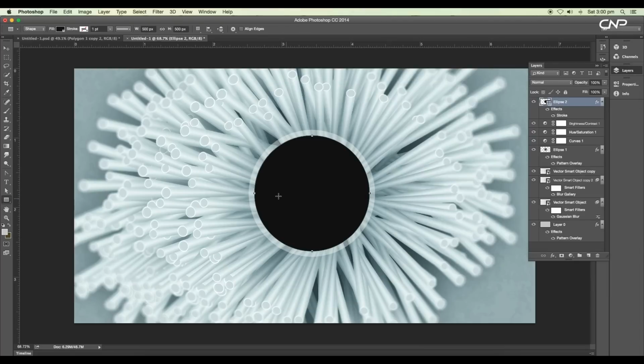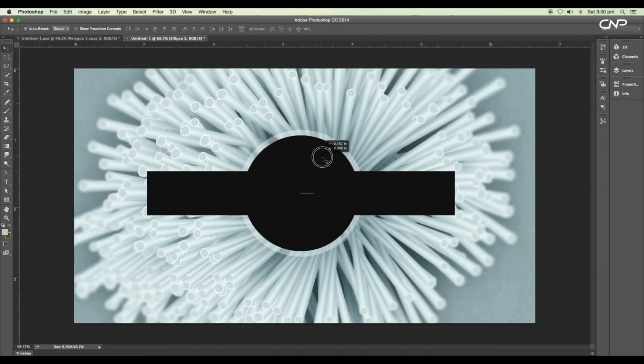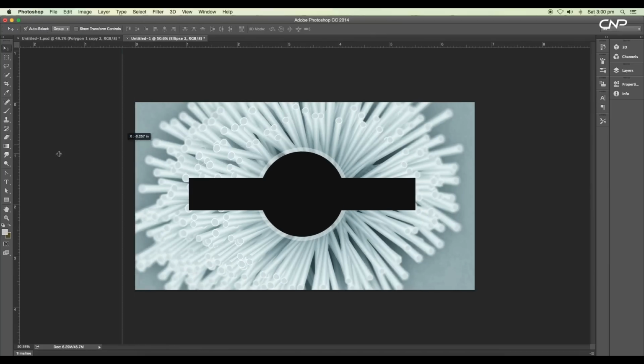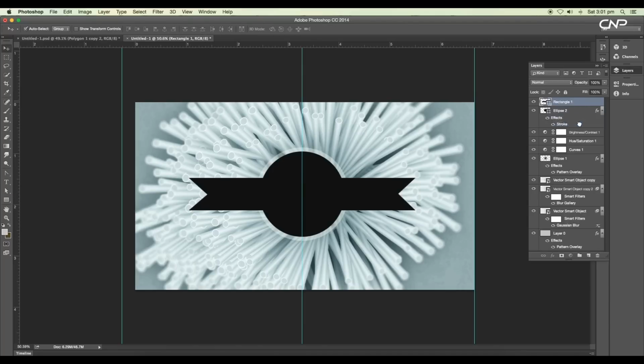Next, draw a rectangle using the rectangle tool. Set the position to the center of the document. You can use rulers to get the accurate dimensions. Next, using the Add Anchor Point tool, add 2 anchor points on both sides of the rectangle. Now using the Direct Selection tool, drag both the anchor points inside and with the Convert Point tool, break the points. This will give us nice pointed ends. Increase the size a little bit.